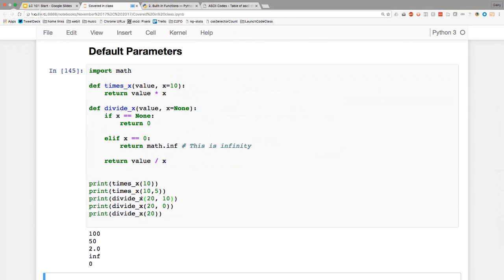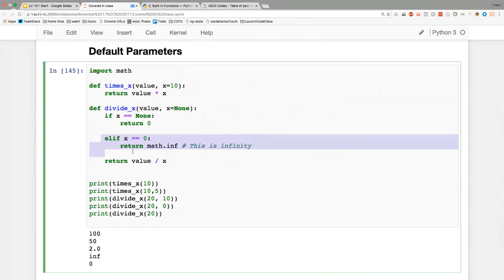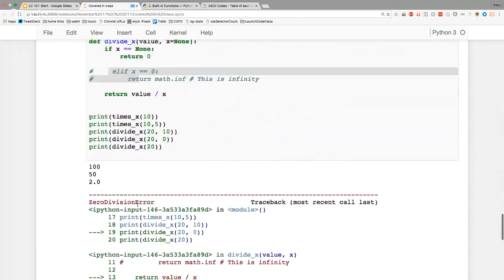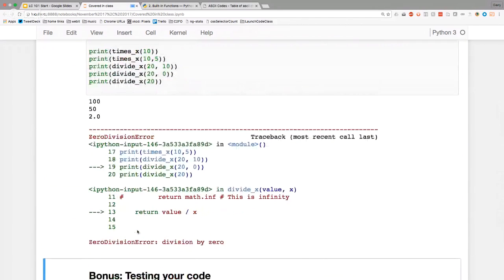This next case, this elif: if they happen to pass in 0, I don't want to go and attempt to divide by 0. I could remove this. What happens is you get a 0 division error because you're not allowed to divide by 0, both in real life and in programming.